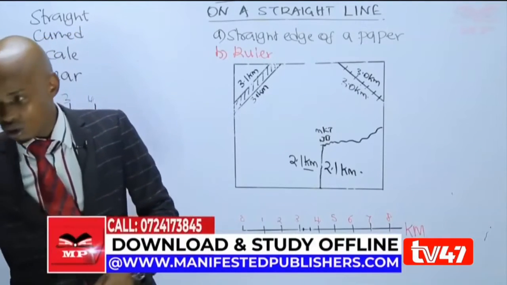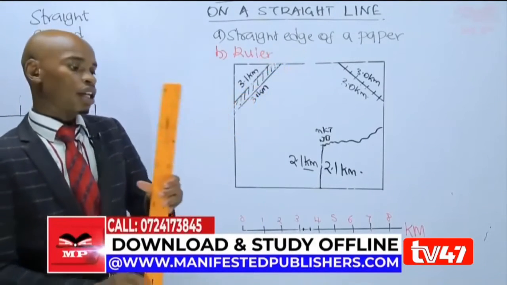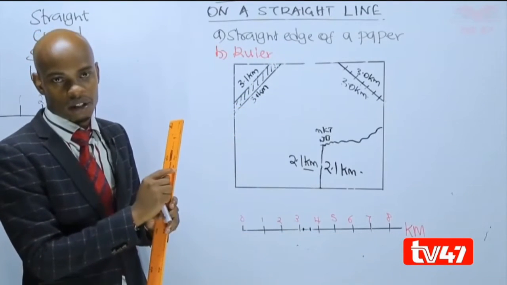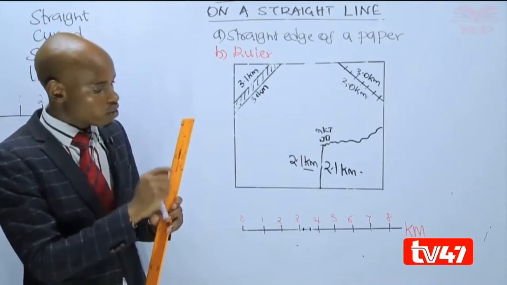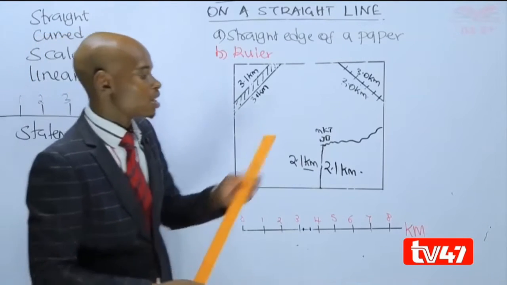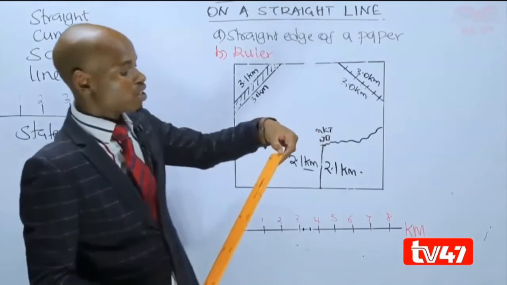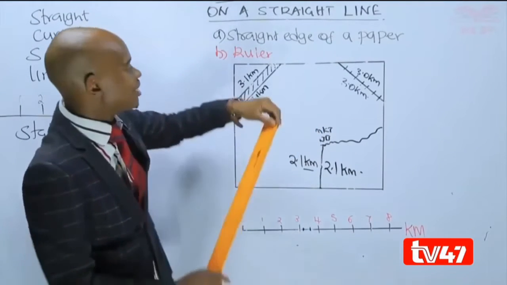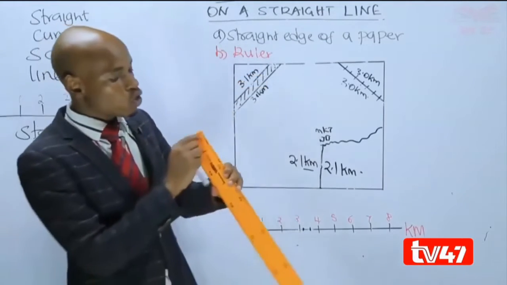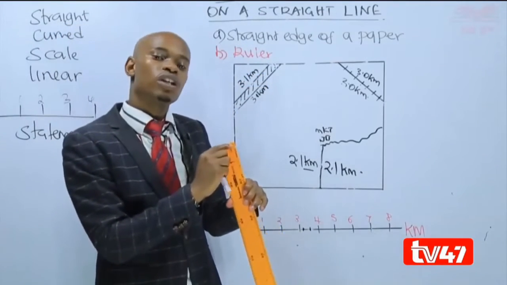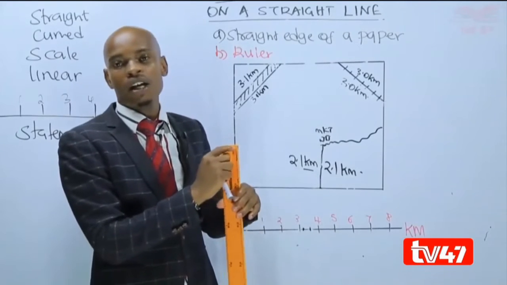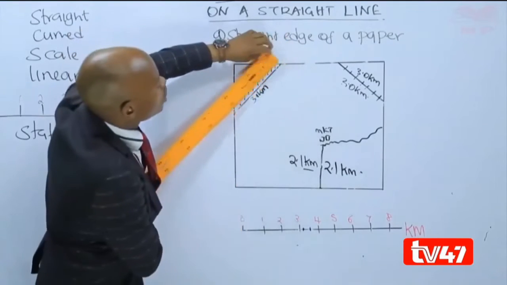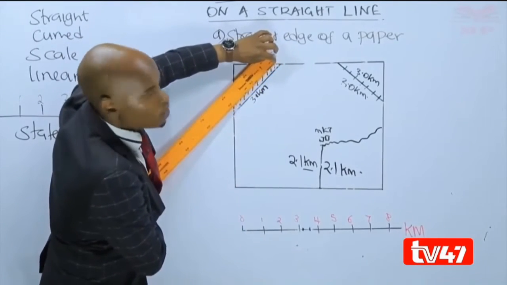And again, we have also looked at how you can use a ruler. With a ruler, you have to mark on the ruler. And maybe something else, you must make sure that the 0 point, the first part of the centimeter, the 0, is your first. The reason why we are not marking the first point on the ruler is because the ruler has been marked for you. 0 should always be your first position.